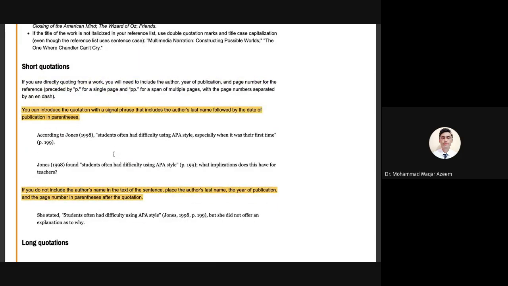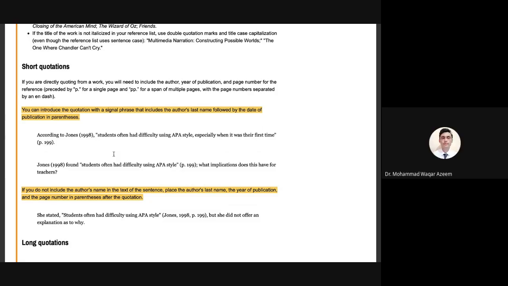If there are no questions, let's move on to shorter quotations. Sir, where will the reference list be? Say it again. Where is the reference list? Yes, sir, what is your question? What do you mean by where is the reference list? You mean, sir, we'll mention the reference list at the start?